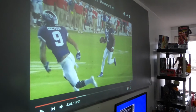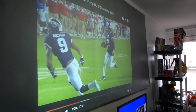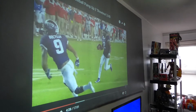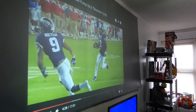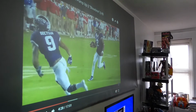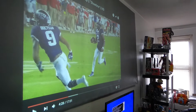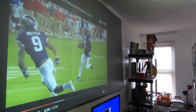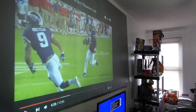Now, if you're going to a forum site, picking out a projector for the first time, it can be a headache, and people are telling you, well, look, you have to use it in a room that has darker walls, because lighter walls will give you more light, and that will conflict with your screen. Not so when it comes to our screens. You can use our screens in any form of environment. Well, not any form. You don't want to use it in direct sunlight. You can use it with whatever your walls are, purple, orange, green, whatever it may be. Our screens are not going to be affected by that.